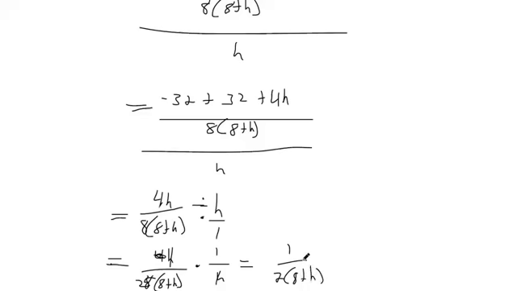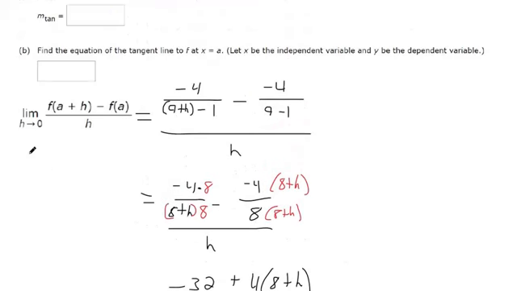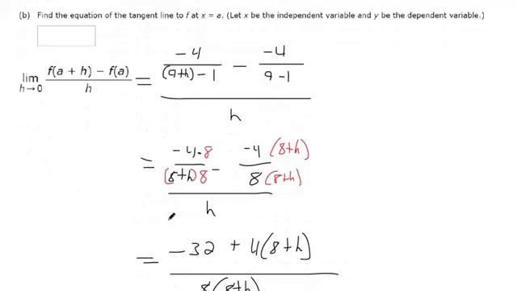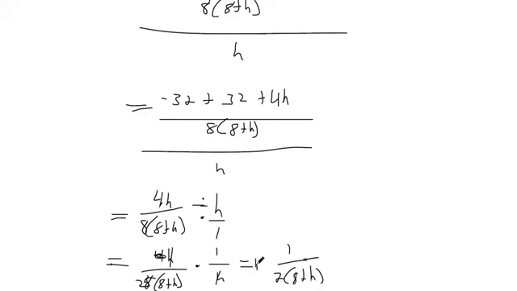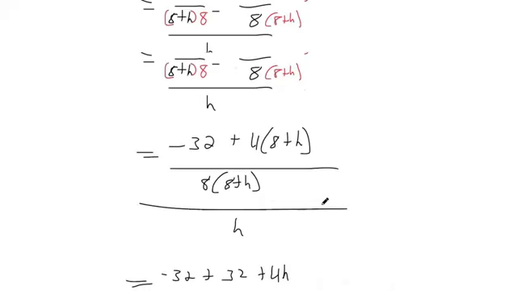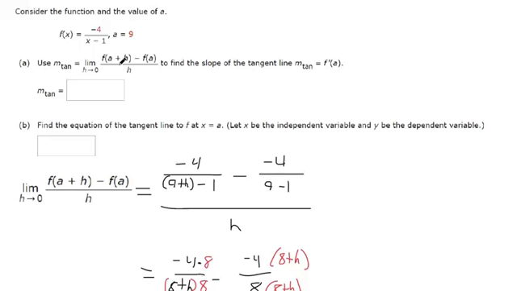And now we're ready to evaluate the limit. I dropped the limit notation everywhere. This is supposed to be the limit as H approaches 0. So the limit as H approaches 0, now we can find it. There's no more divide by 0 problem. You can plug in 0. 8 plus 0 is 8. 8 times 2 is 16. So this is 1 over 16. That's the slope at A equals 9.